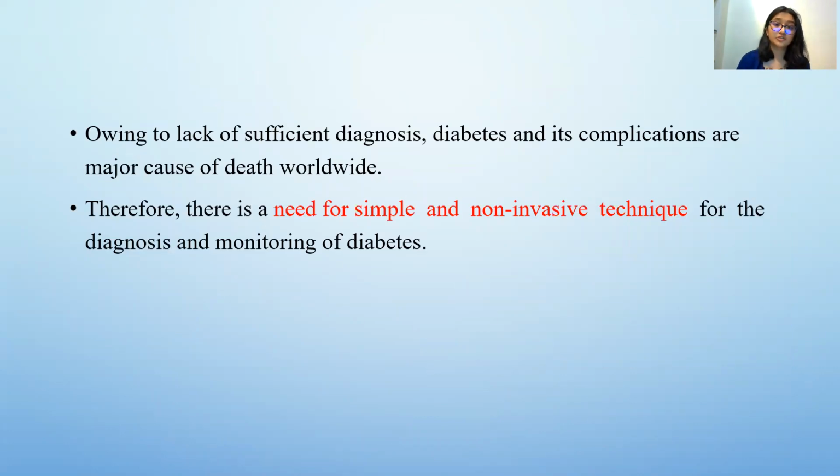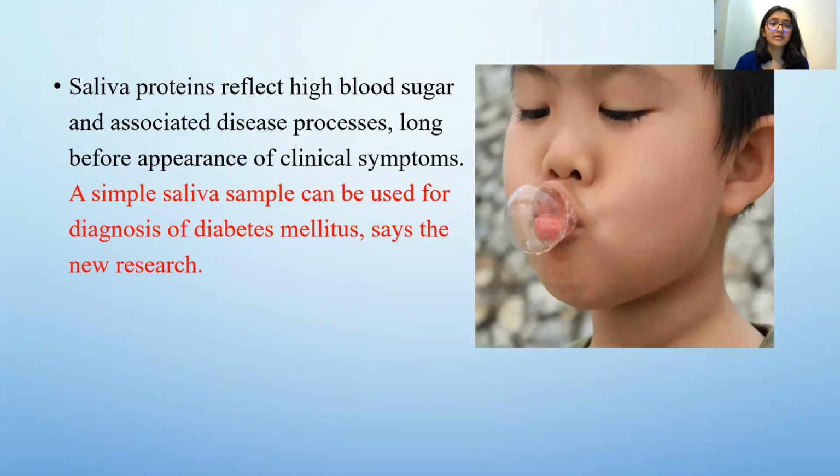Owing to lack of sufficient diagnosis, diabetes and its complications are major cause of death worldwide. Therefore, there is a need for a simple and non-invasive technique for the diagnosis and monitoring of diabetes. Saliva proteins reflect high blood sugar and associated disease processes long before appearance of clinical symptoms. A simple saliva sample can be used for diagnosis of diabetes mellitus, says the new research.